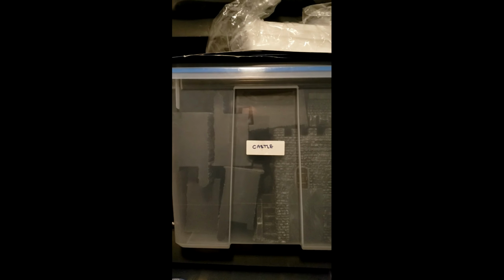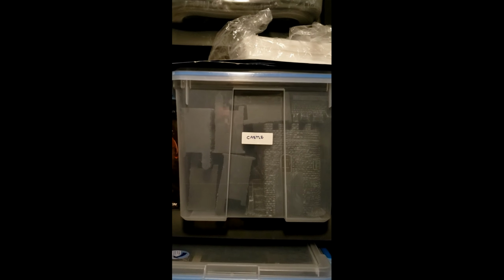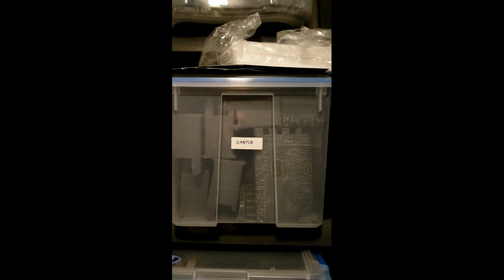This castle one that I have here is hard foam from Zitterdes, and I have not seen it since I got it, so I can't direct you where to get it again. There is a main website for Zitterdes that makes it, and I love this castle. It's pretty darn cool, but I have not seen it for sale since then.